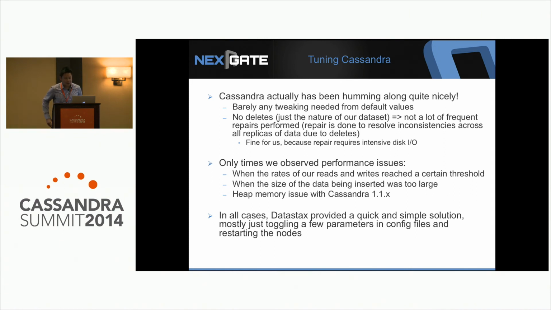Okay. So again, not a lot of tuning needed, and so not a lot of deletes. For us, that's great. So there's not a lot of intensive disk I/O. There's only a few times that we observed performance issues, and these were when the rates of our reads and writes reached a certain threshold, when the size of the data being inserted was too large, or a heap memory issue with Cassandra 1.1. But in all cases, when we asked DataStax, they jumped on within a couple hours and resolved it quickly. So that's been great.